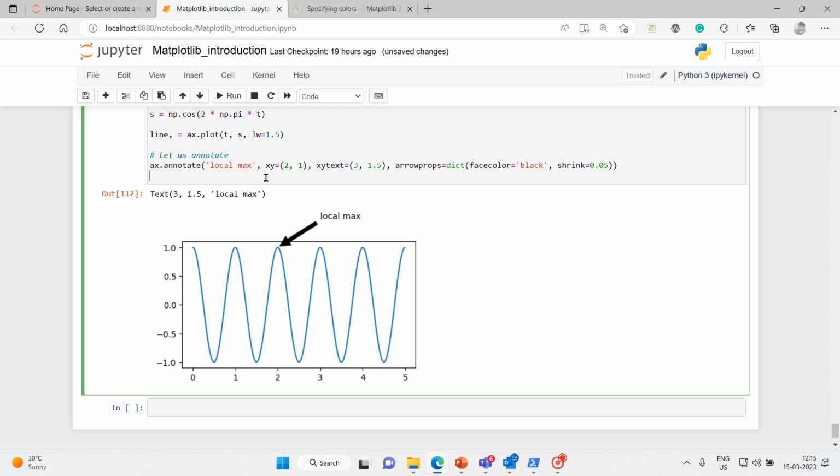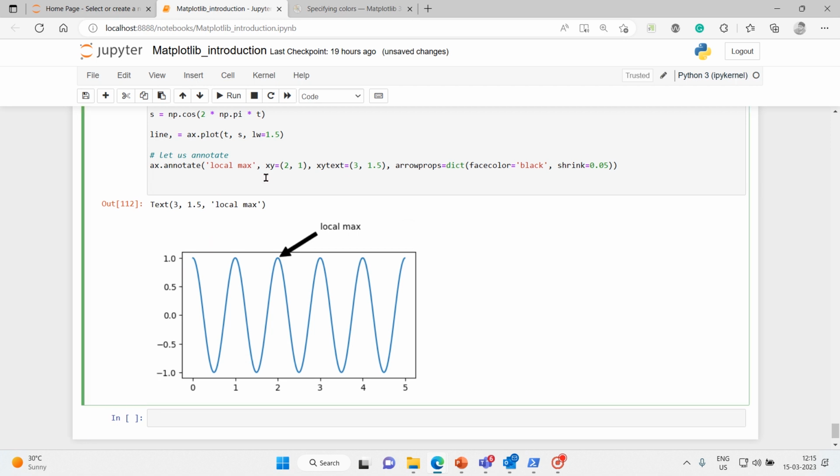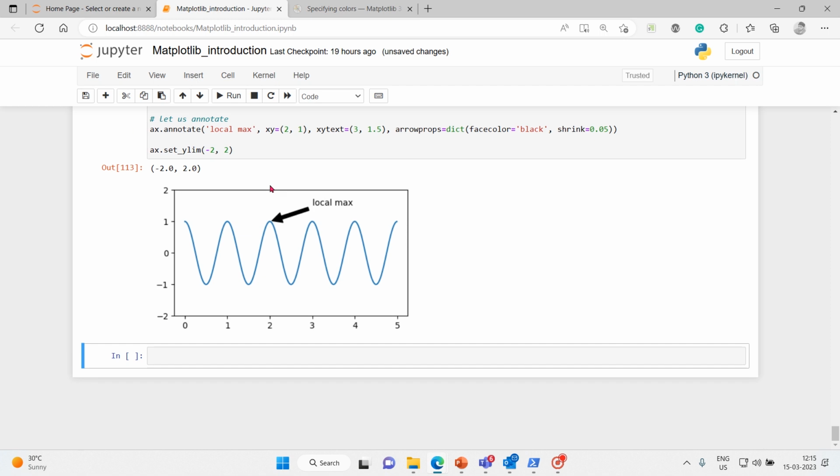So I'm going to increase the limit: ax.set_ylim, bottom -2 and top 2. And here you go, you see that. Now it's from -2 to 2, and in between we have our wave. The local max has also come inside the border. So this is how we annotate, and we can modify it however we want.